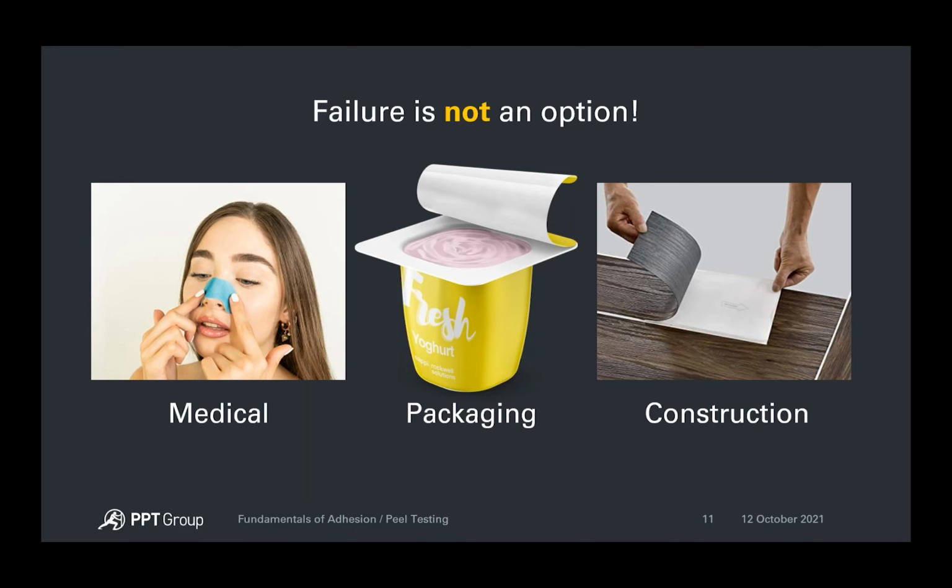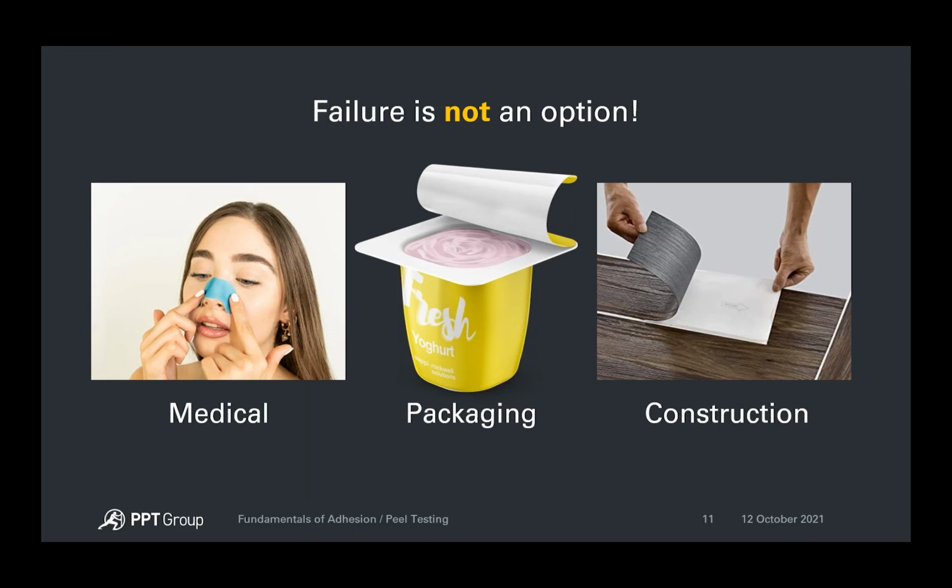So similarly, in the construction and home improvement industries, people are opting for carpet squares and self-adhesive vinyl tiles, as well as laminate flooring because they're easy to use, quick to install, and very durable. The challenge is being able to work with that flooring product, positioning it just right before pressing it into place. But once it's in place, you want it to stay there for many, many years. So these are just a few examples to highlight the importance of getting that bonding or adhesive strength just right, and that failure is not an option.